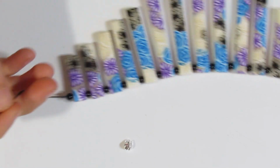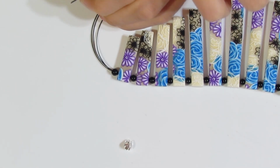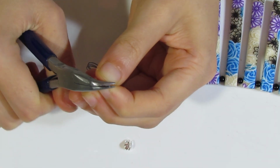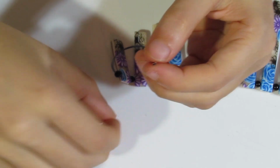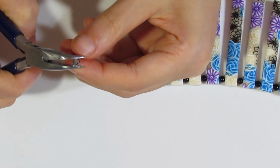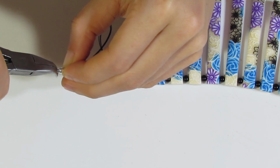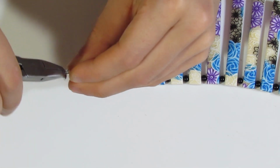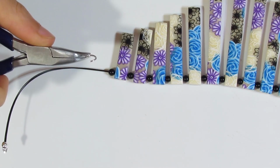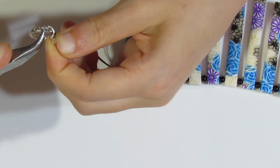Okay, then when you're done stringing, you'll gather up your cords and a crimp bead, pop those together, squeeze, position the crimp in your pliers, and close. Then you'll grab a jump ring and the other half of your clasp, and loop that through the loop.